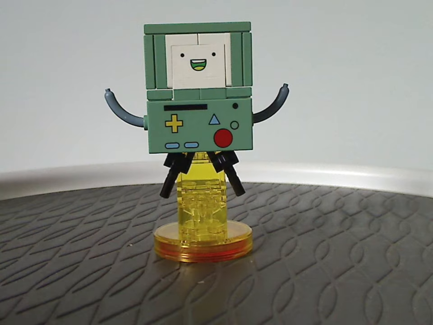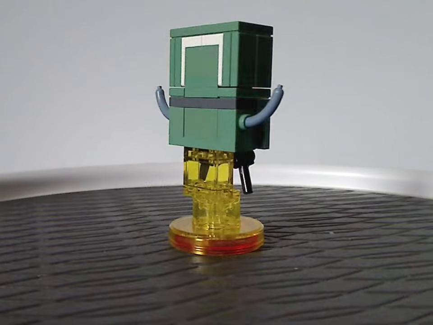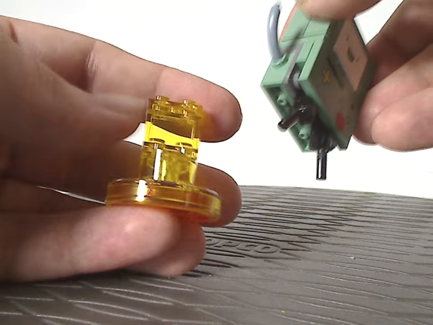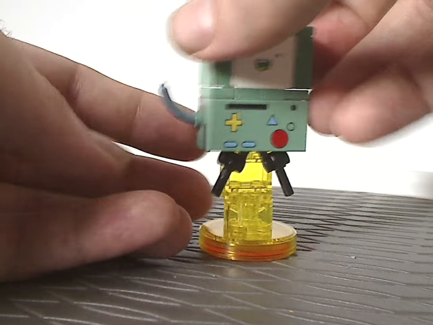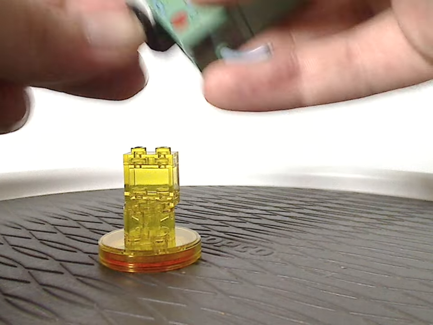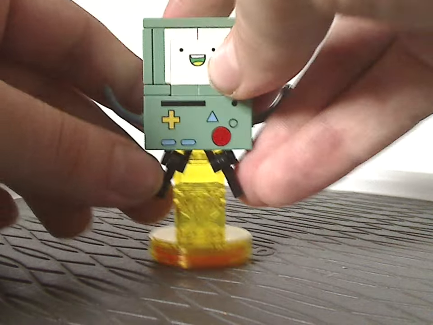And on to the level team pack is BMO, which from first glance looks almost like the one that came in the Adventure Time Ideas set, of course, but this is a little larger in scale. But unlike most builds in Dimensions, it has a brick part to the base piece, even though the rest just used rounded bricks, but yeah. As for BMO by himself, it is kind of hard to stand up, and even though a lot of times throughout the show he's shown sitting down like that, you could give him feet if you wanted, but yeah.